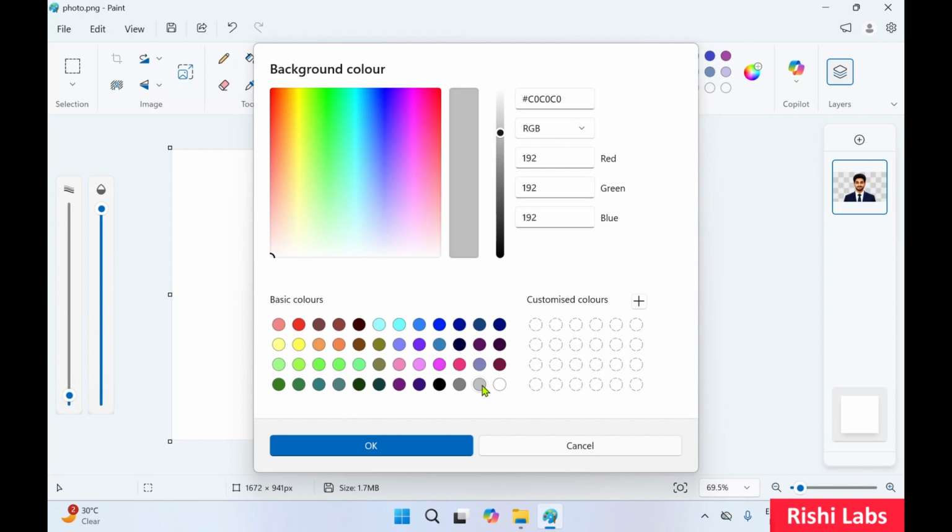You can select this gray color. You can reduce its intensity from here. Okay, you can change how light shade you want or the darker shade. Okay, see, there's an option. So I'll select this gray and I can reduce how light or dark color you want. Okay, if you have a specific color code, you can enter over here and click on OK.